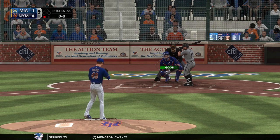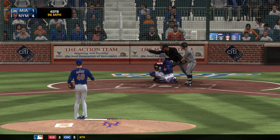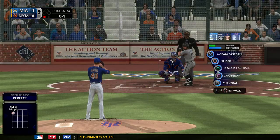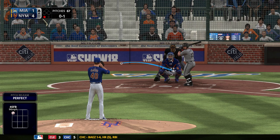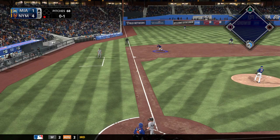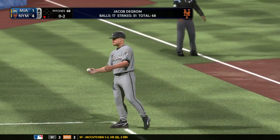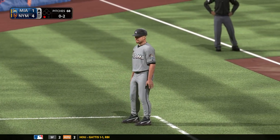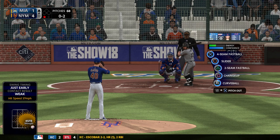Stepping in now, Johnny Giovatella, as the first pitch to him is in there for a called strike. A hit in two tries for him so far. The windup and the 0-1. Just got a piece up the line, but that one rolls. God damn it. One run, five hits, and no errors in the game for the Marlins.